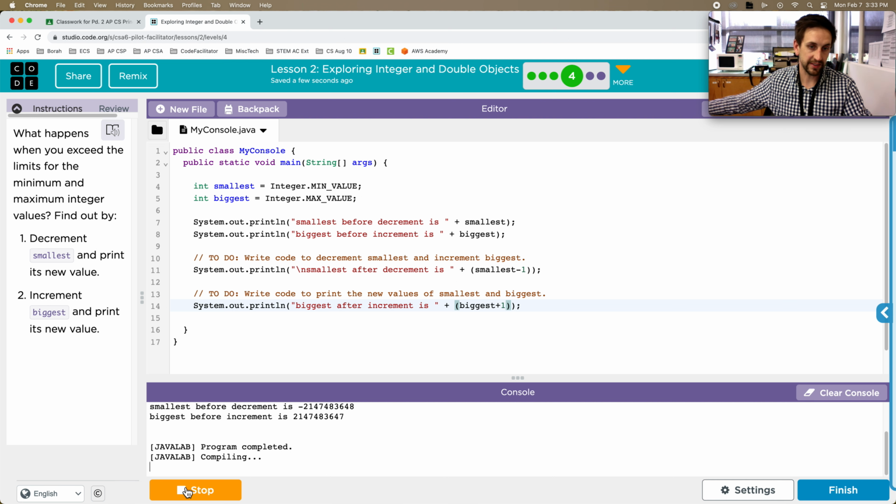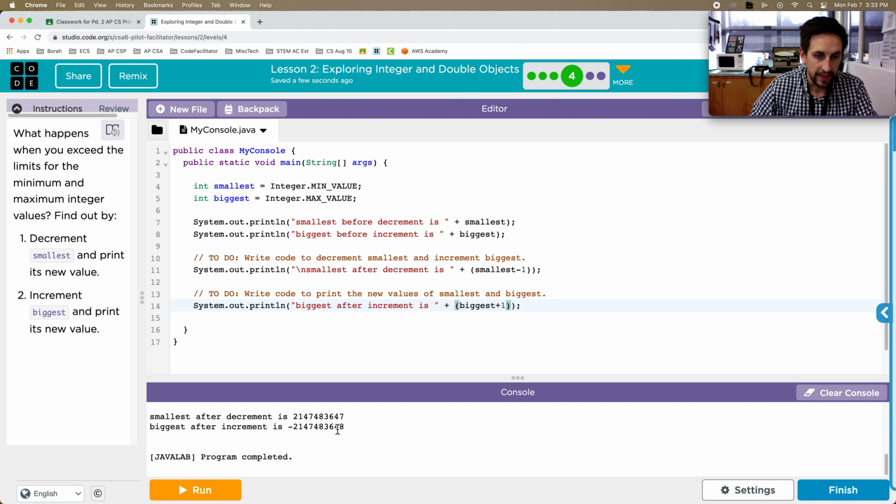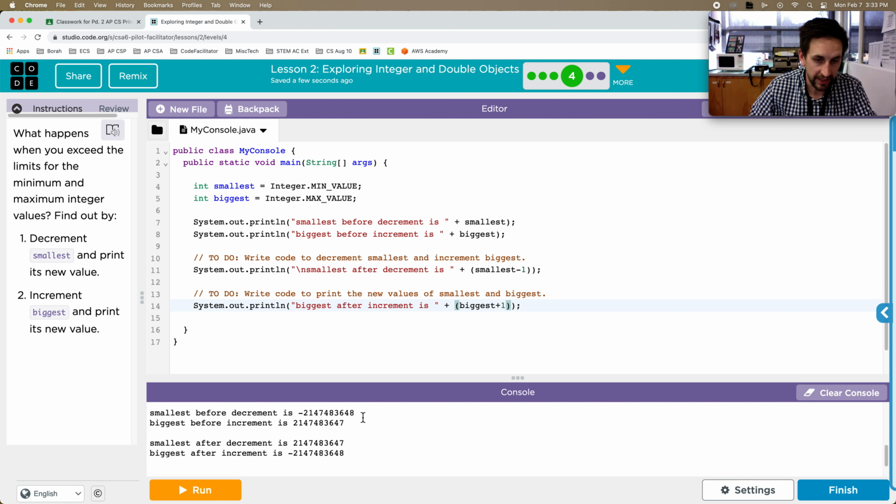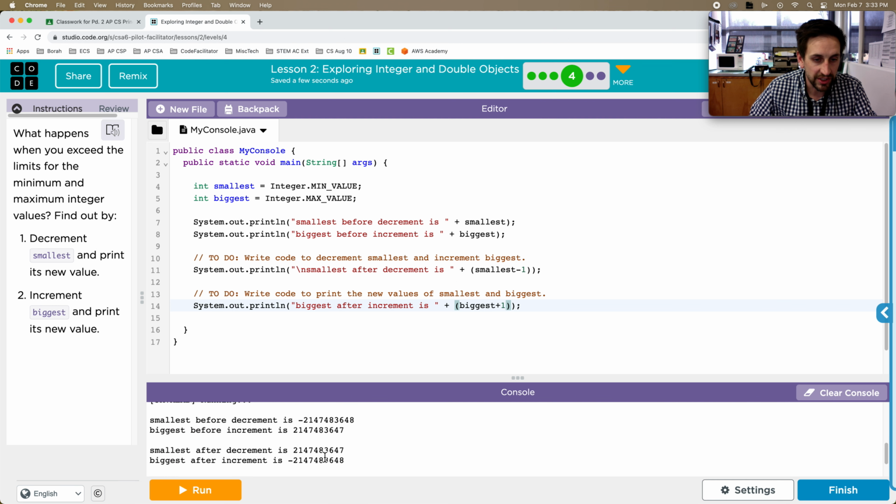So when we run this, the minimum value for the integer is negative 2 billion and some change, and the maximum value for an integer is positive 2 billion and some change. But when I decrement the smallest, it does this underflow error where it wraps me to the biggest maximum int value that we can hold.